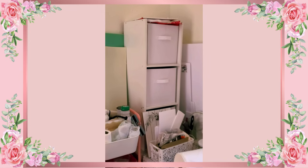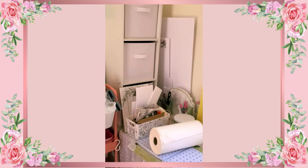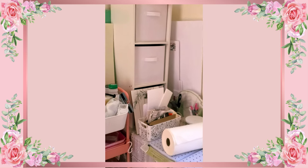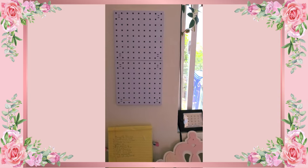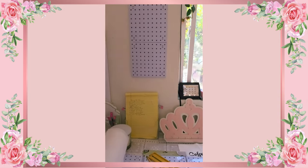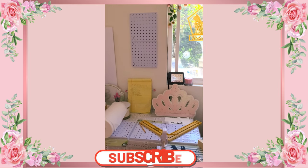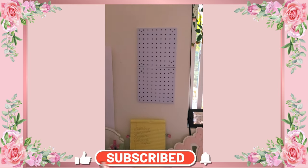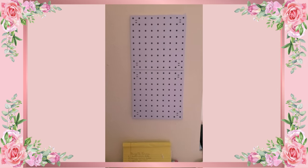I can go ahead and put my projects that I'm working on and I'll put something pink on it. But so far so good. Second one is up — that's the one by two — and that's going to be right above this table here. So there goes that one. Next is the three by three.